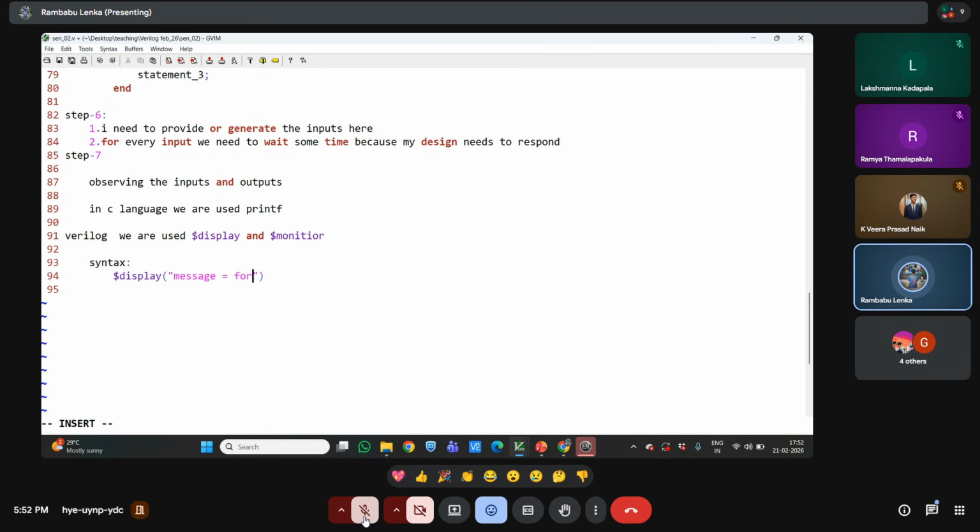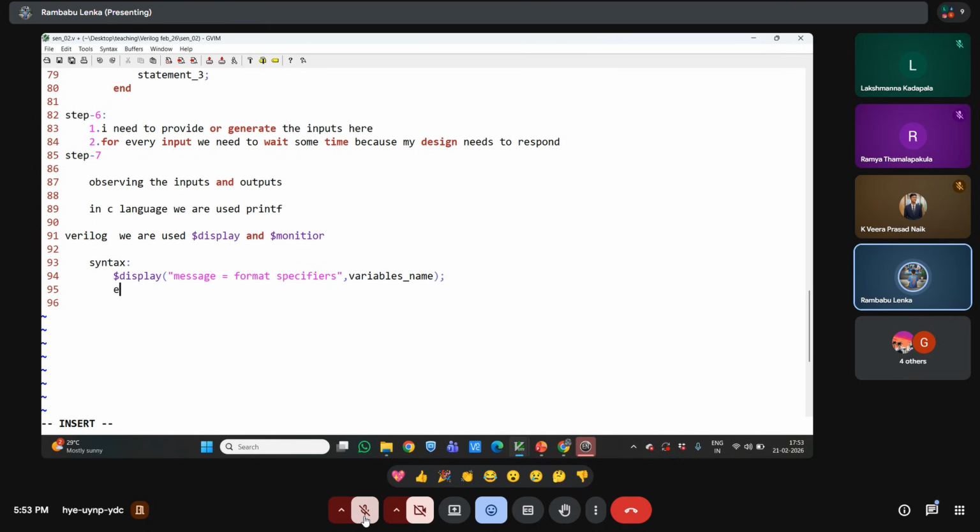For example, if you want decimal, use decimal. For example, if I want octal, which one will I use? Percentage O. If I want hexadecimal, H, like that. Comma, then variable names.